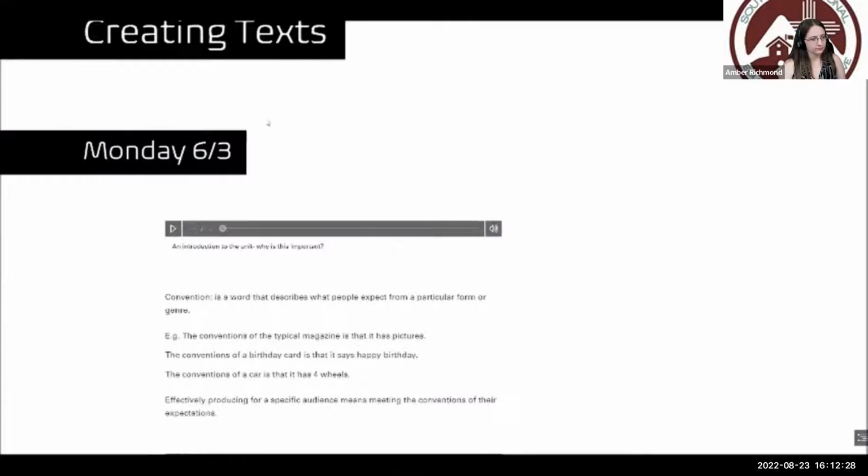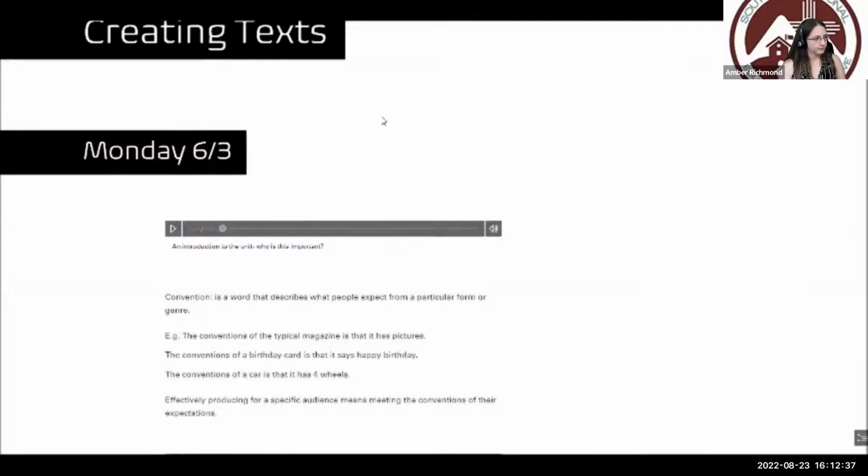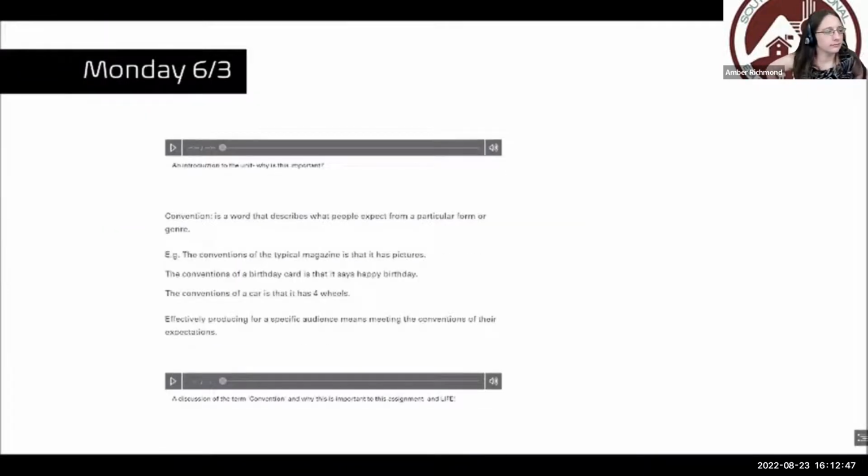So creating texts is actually a unit in Year 12 English where they have to create 3 separate assignments. Okay, they create a magazine article, they create a video blog, and they create a writer's statement that compares the two. So as I go down, you'll see me move and transition through those sections. So starting off, we were talking about conventions. What makes a magazine? What is it?